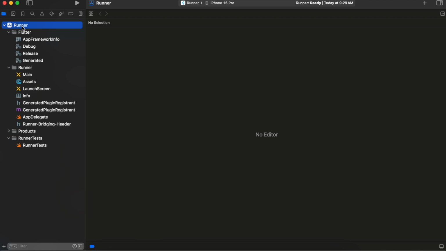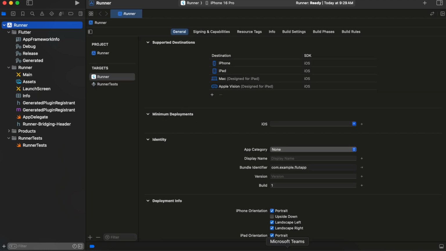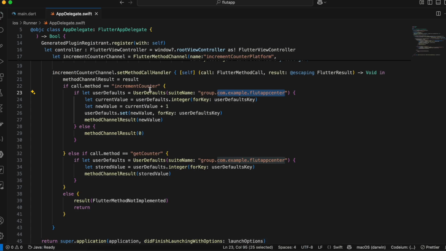We go to Runner. We are doing this because, if you see over here, just to come back here, you can see I'm not using UserDefaults dot standard. I'm using UserDefaults suite name because I need to share the data from our main application with our control center. So I want to use the same instance of user defaults. That's why we are doing this.